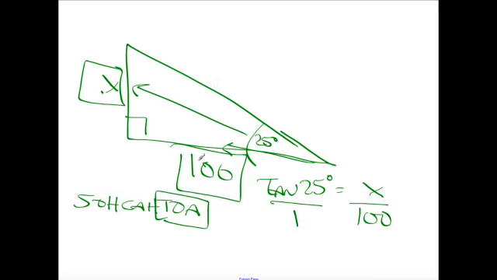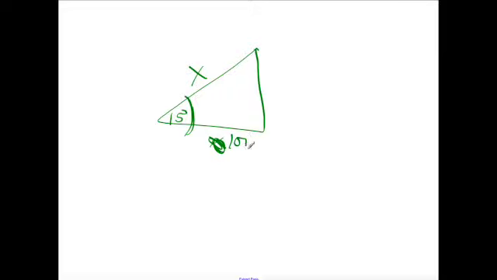All right, but that may not be what they're looking for. They may be asking for the adjacent side, in which case it would be changed around. So it would depend on the problem that you're given. Another thing you might be working for is they give you an angle here, and they're asking you to find the length here. Okay, but that means you need one of these two, right? So if I did, I don't know, 15 degrees maybe, and they may give me this number to be 100 again, right?